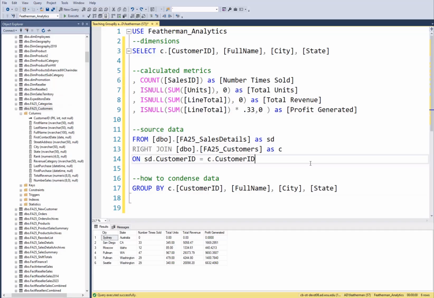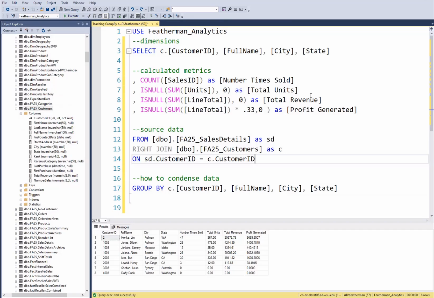Now, why am I going through all this? Because you need to care about the person who requested the report. Give them the data at the level of granularity, the level of detail that they want, and maybe 1 or 2 levels more detailed.